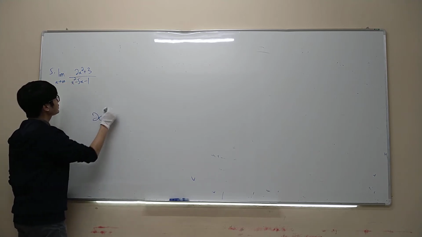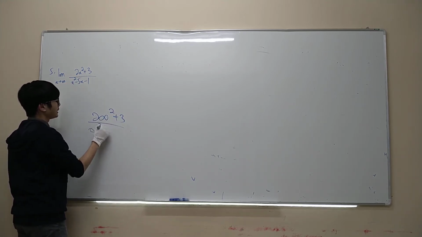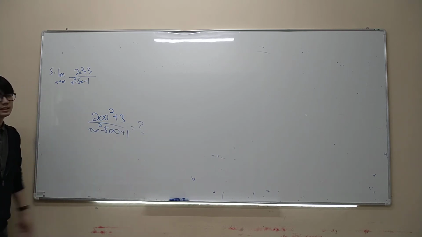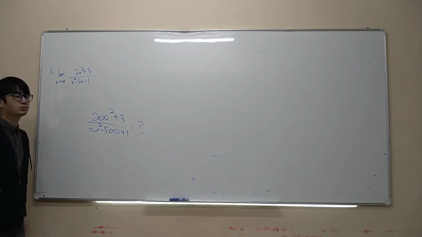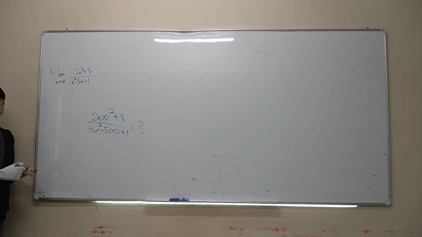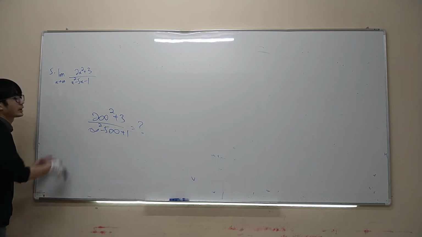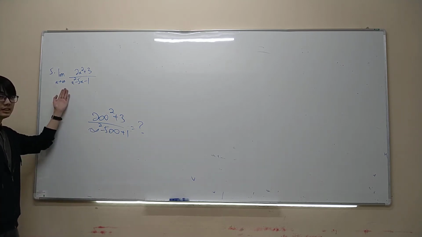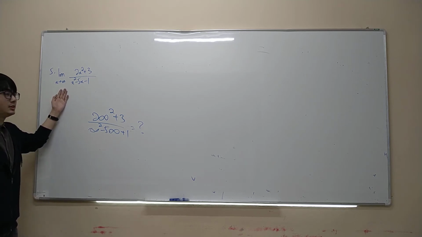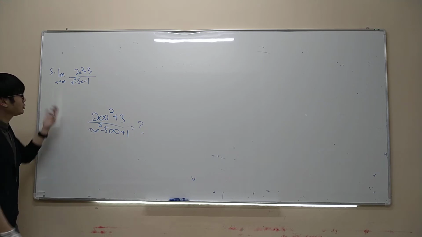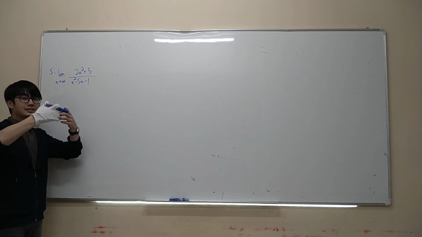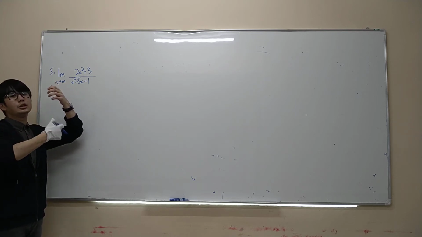What is 2 infinity squared plus 3 over infinity squared minus 5 infinity plus 1? What is the answer? No one knows, right? Why you cannot do this question? It's because you cannot take a number plus infinity, you cannot take a number minus infinity, you cannot take a number times infinity. You can only take a number divide infinity. So what you do is, you make the unknown x be at the denominator.